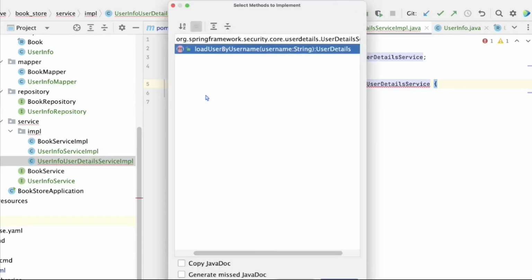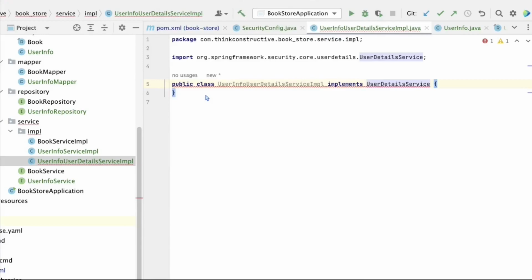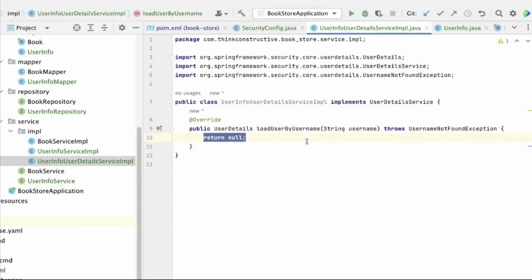There is one method provided by UserDetailsService, that is loadUserByUsername. As the name itself indicates, this method is going to load the user based on the provided username from the database for verification purposes. I'll just say OK, and the default implementation returning null is here.